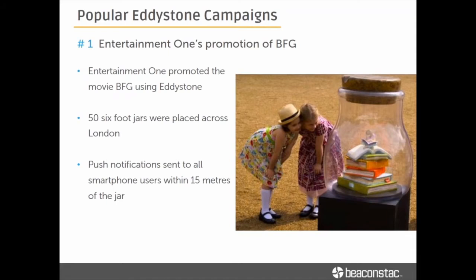The notifications were designed to prompt passers-by about the nearby dream jar so that they could visit the dream jar and get a first-hand experience of it. Notifications also included additional digital content about the campaign. This is a great campaign as the agency was able to engage with their audiences ahead of the film's launch and also made use of innovative technology to offer consumers a wealth of digital content.